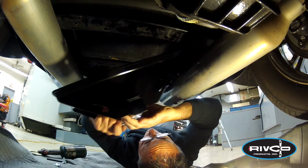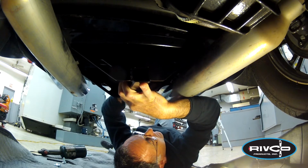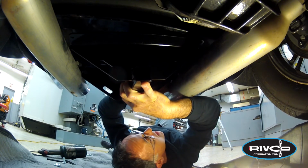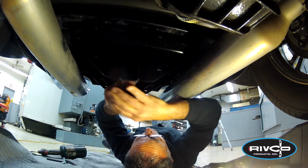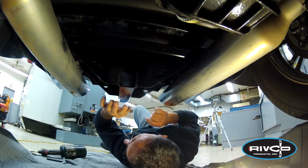So you have to jockey this in place up there between the mufflers a little bit. You may find that this is easier with the help of a friend. So now we've got our 2 rear screws started into the rear cross member. We can let that hang there.